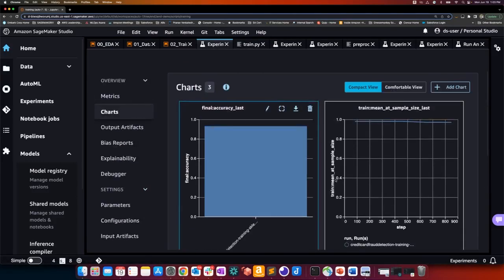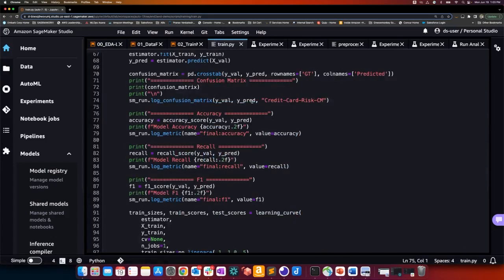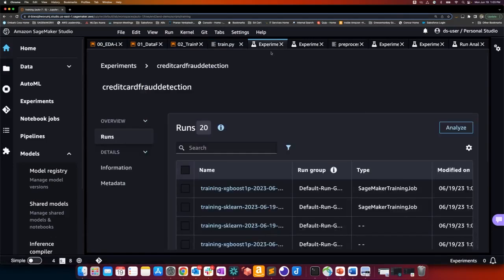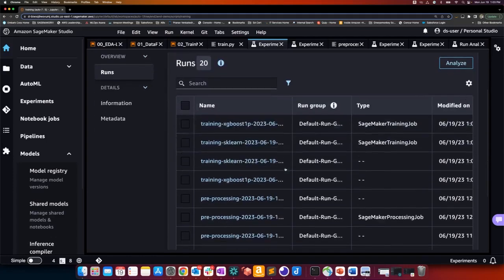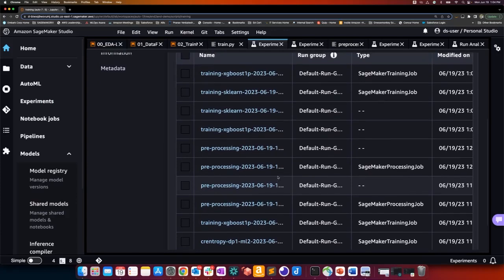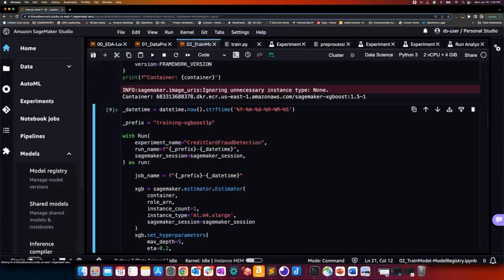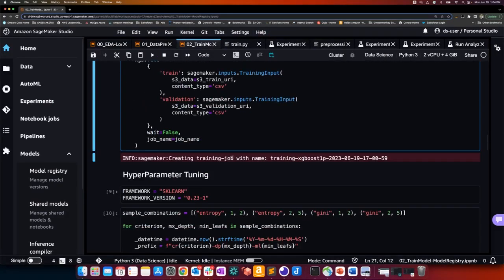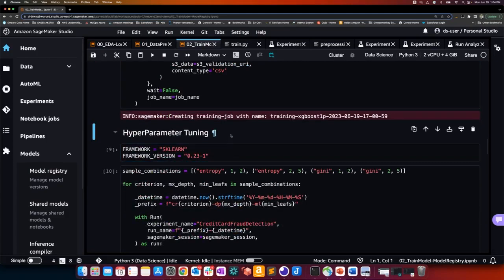This is good. I can analyze a single run, and I can do some deep dives into the model and maybe leverage learnings from a training session to improve my next set of models. But what if I'm running a hyperparameter tuning session? What if I know the parameters, or at least the ranges of parameters that I'd like to train the model on? How is SageMaker Experiments going to help me?